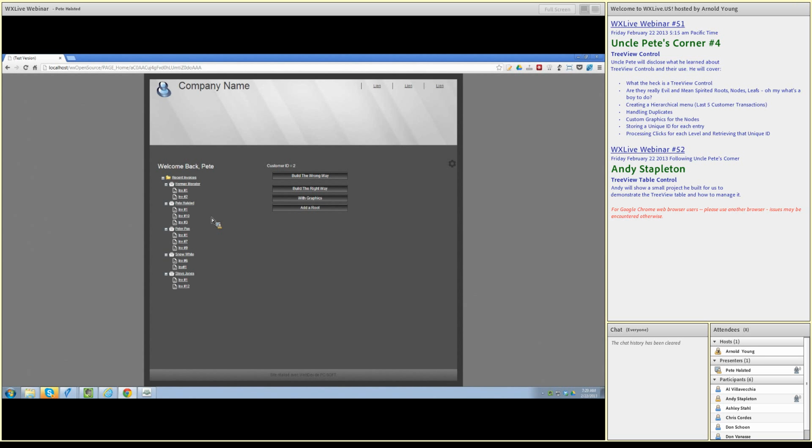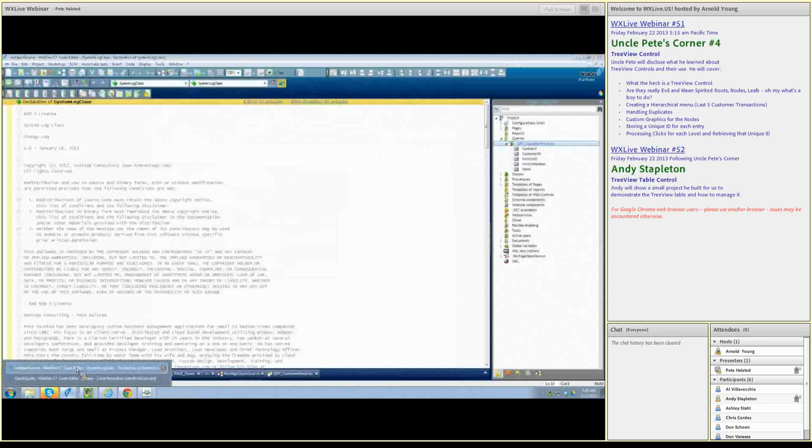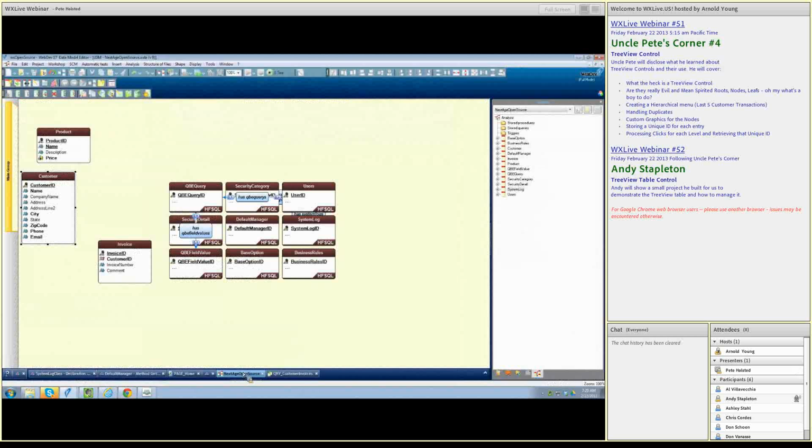I'll show you the first issue I had with this. In my particular requirement, I had to be able to support duplicate customer names. Different customers with the exact same name.